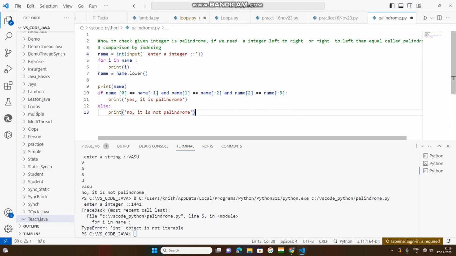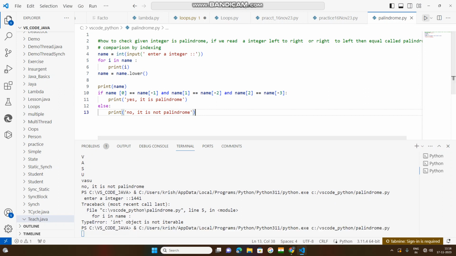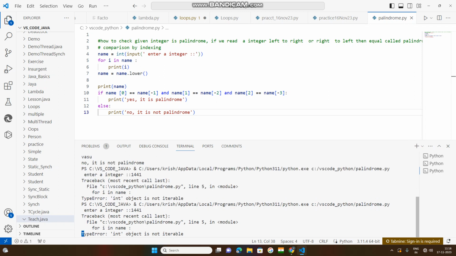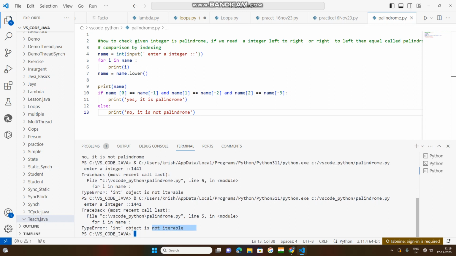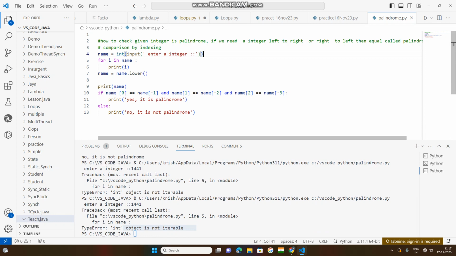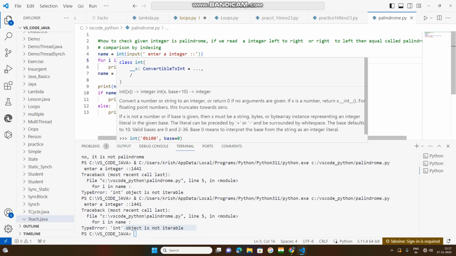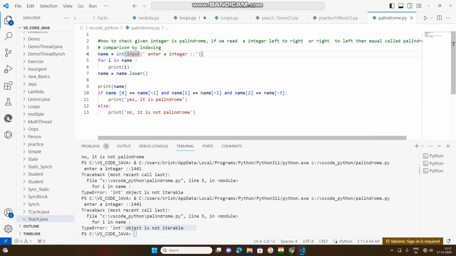Try to understand. Now it is not being executed if I pass 1441, because the int object is not iterable. Whenever you pass an integer number, that will be considered as a string. So at that moment, remove this int function.